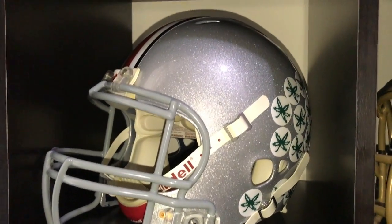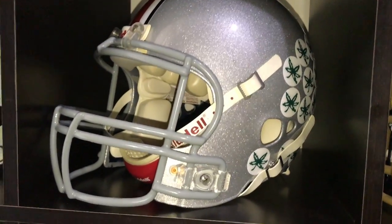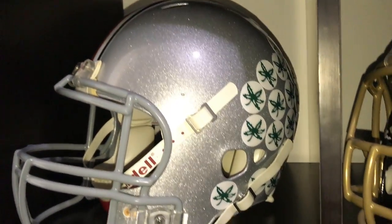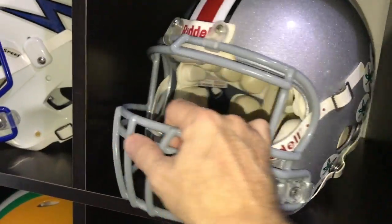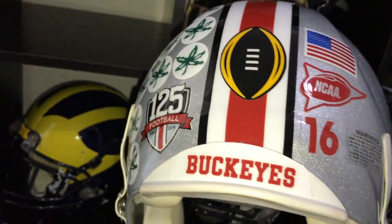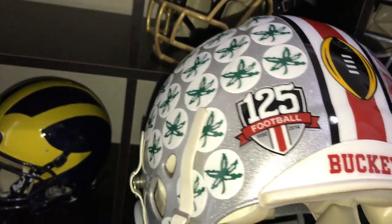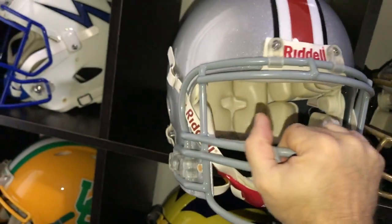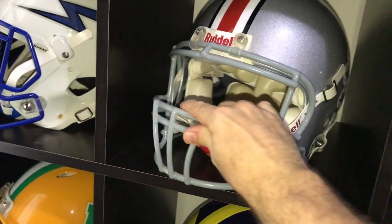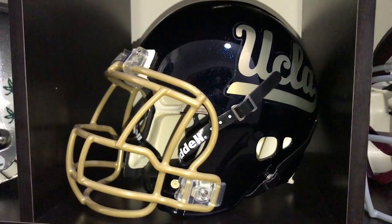No addition, got the correct paint for this one. The extra bright metallic silver for Ohio State. Let's see how much extra shiny it is. Buckeyes. Nice to add that one to the Big Ten. UCLA.